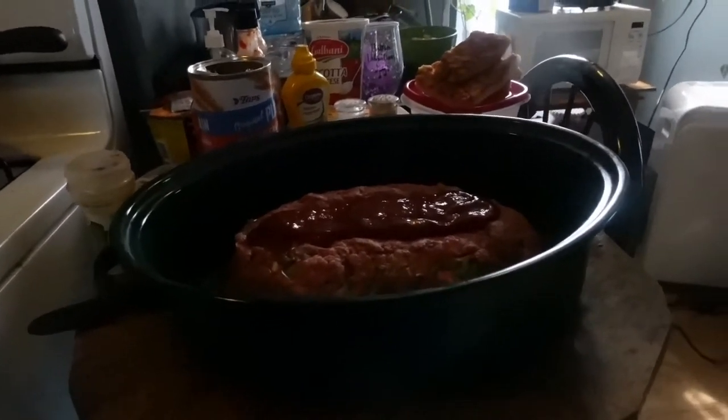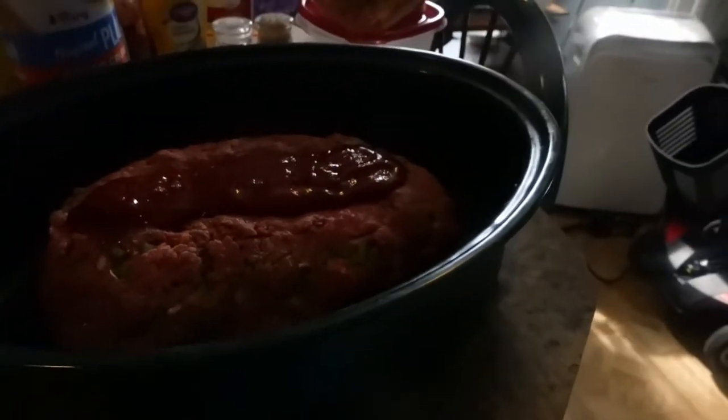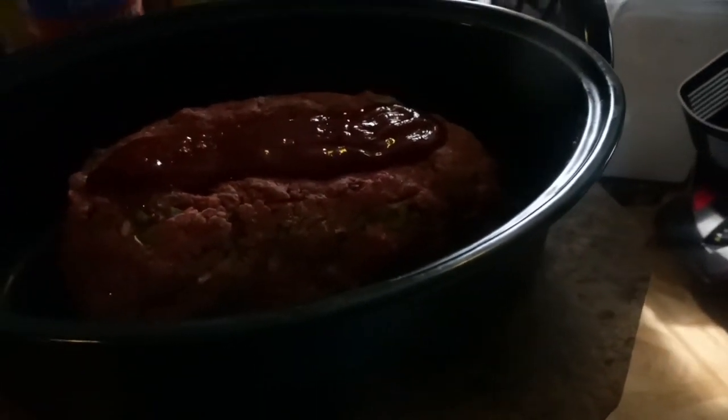I formed and shaped the meatloaf the way I want it. All meatloaves have some kind of sauce on top. I use ketchup. You can use tomato sauce or ketchup. Put it in the middle. And we'll bake this for 2 hours. And we'll be back to show how our meatloaf turned out.